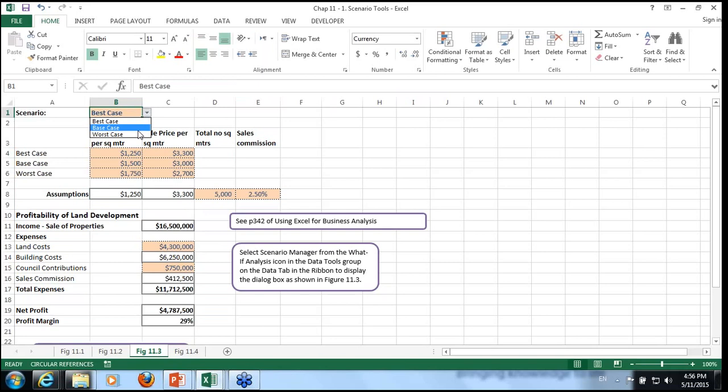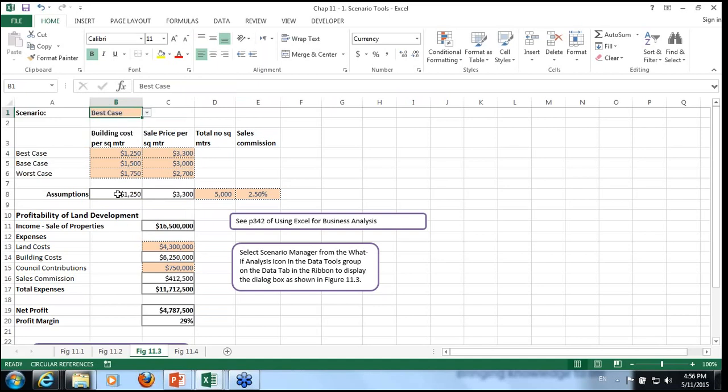I'll change that to base case, and you can see the numbers are changing. I could have used an if statement, or I could have used a SUMIF formula. I chose a VLOOKUP in this particular situation. So this is something that you could do. This is an example of the kind of scenario analysis that you can create.